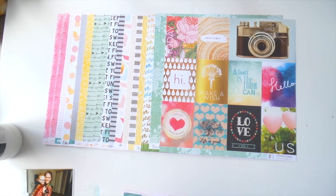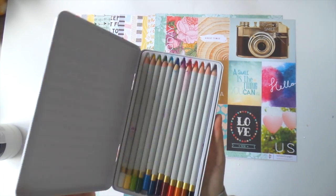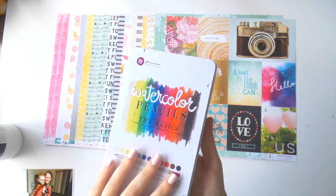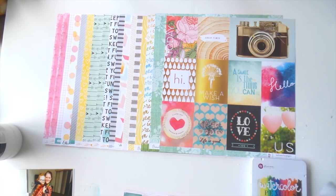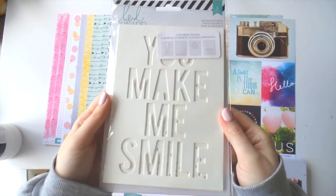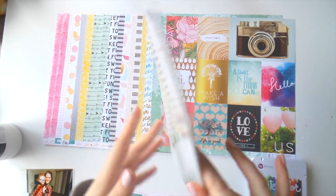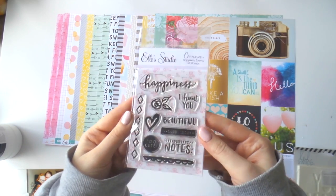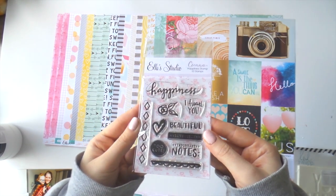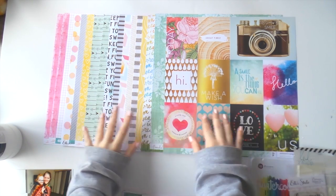Today I'm using the April hip kit and I haven't used it yet — I'm very excited. Okay, I lie, I haven't used the kit but I did use the pencils, I couldn't help myself. The mixed media supplies I'm looking at are these Heidi Swapp watercolor cards, the Prima watercolor pencils — though any watercolor pencils will do — and these L Studio stamps from, I think, the Sienna collection.